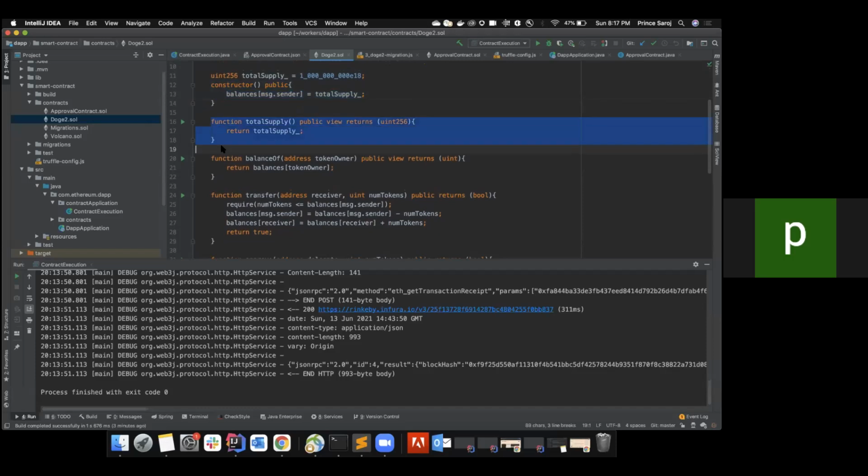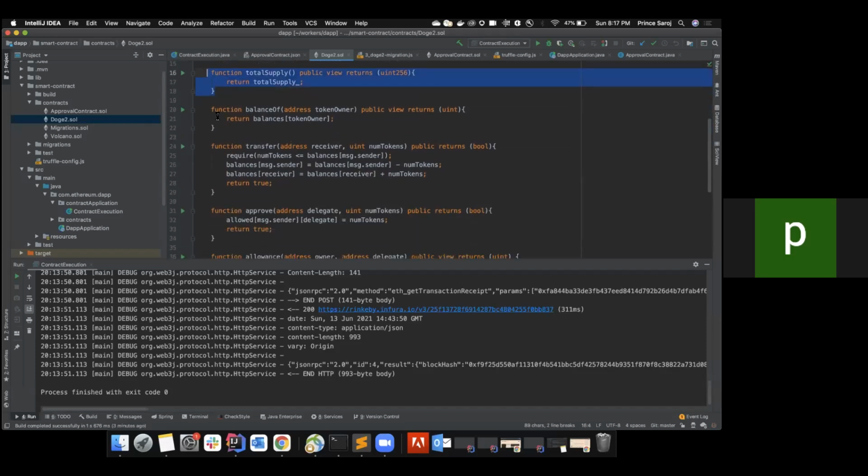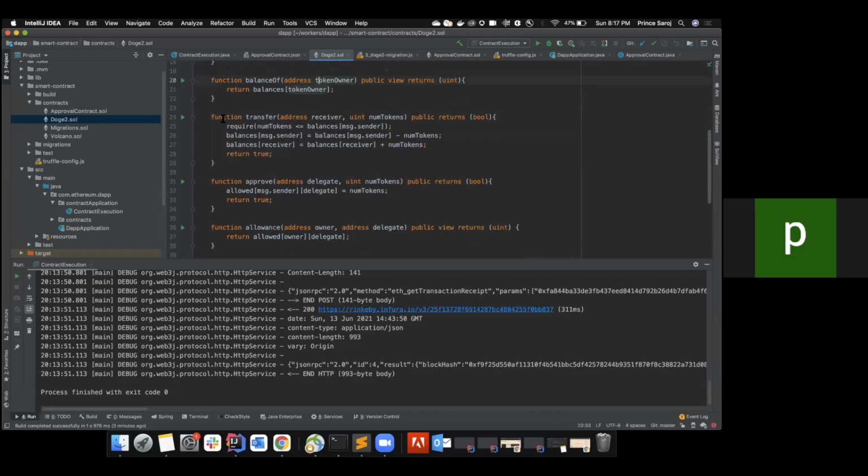You have some read methods which can read the total supply of the coin, and a balanceOf method which can read the balance of any owner. You have transfer methods which you can use to transfer funds from one place to another. Quickly, you need to have the number of tokens you are sending in your account. That is required. And you just change the state of the array. If message.sender is sending some tokens, you subtract that number of tokens from that account, and if the receiver is getting tokens, you add that number of tokens, and just that.